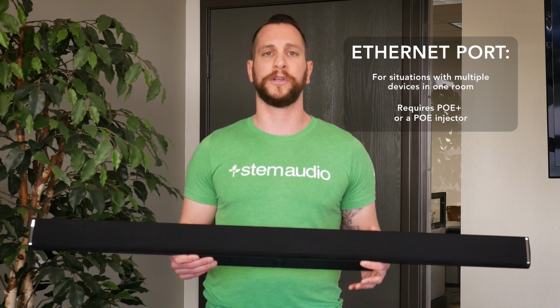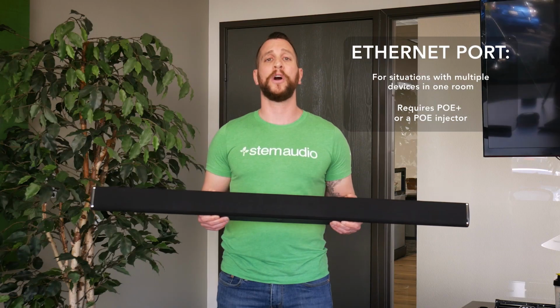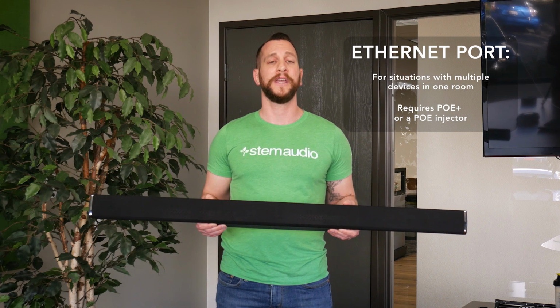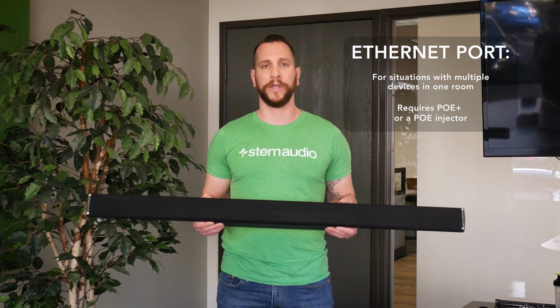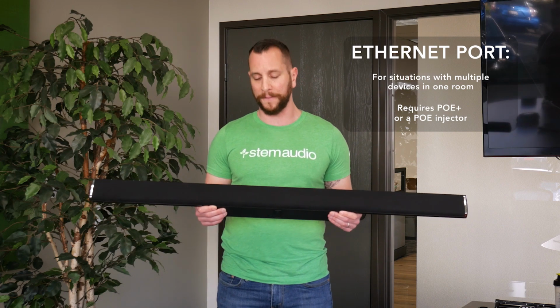That's why it's very important that when you plug this into a wall socket, you know that that wall socket supports PoE+. If it does not, you can just use a PoE+ injector, and that should do the trick for supplying the device with power.